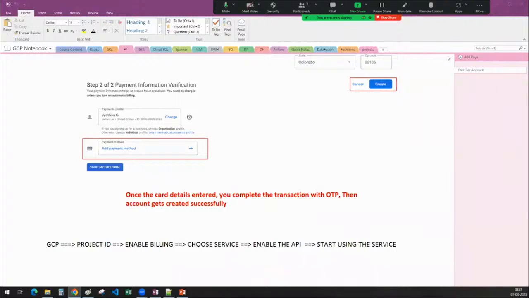So when I say a Google Cloud project, all the tools we are going to use are from Google Cloud only. But nowadays the concepts of hybrid cloud and multi-cloud have also come into the picture. But if I am working in a Google Cloud project, the ETL tool is from Google Cloud only, and the data warehouse is from Google Cloud only. So we don't need to go to SSIS or Informatica.